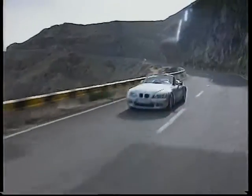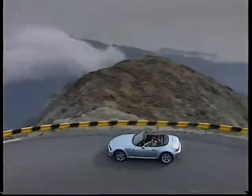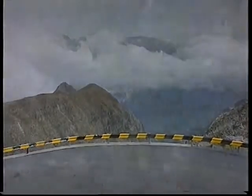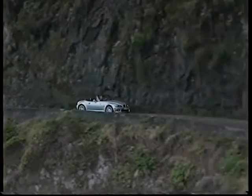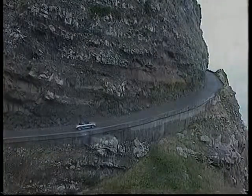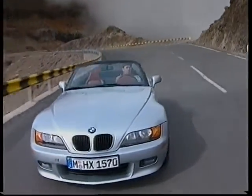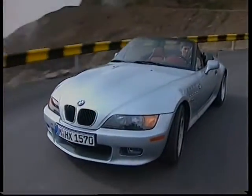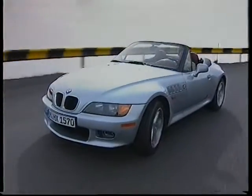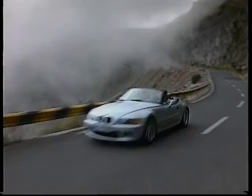The Z3 is a good car, but it doesn't quite hit the spot like the Porsche Boxster. It's less involving, lacking slightly in handling excitement and exhaust tone satisfaction. Then again, it's a whole £10,000 cheaper than the Porsche. But BMW may yet wrest the sports car crown from its rivals when the M version of the Roadster arrives at the end of the year with 320 horsepower on tap. And that really could be the icing on the cake.